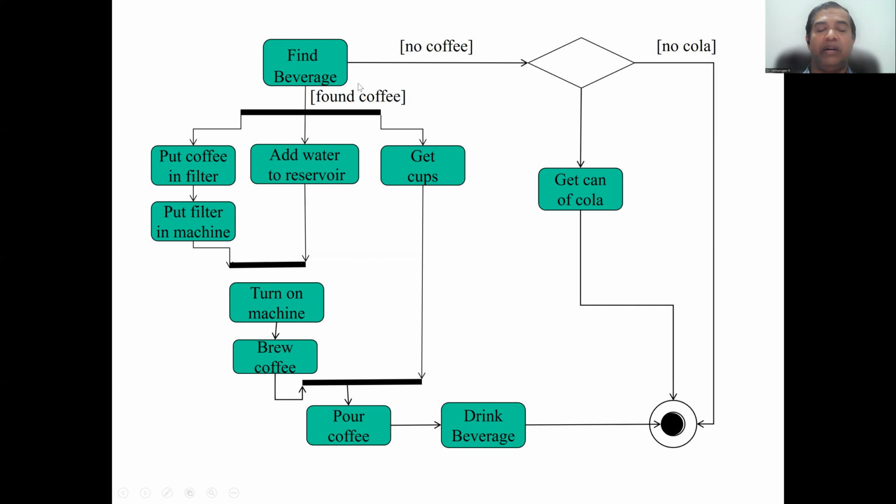So if it is a kind of beverage which is not coffee, we are going to the path of getting a Coke. That does not require any kind of preparation or any process in terms of manufacturing. Of course, we should have inserted the coin for that particular beverage to come out. And once we insert a coin, we find what kind of beverage is available in the machine based upon the light which lights up on the dashboard. So if the dashboard lights up Coke, we can go for getting a Coke. So get a can of cola and we stop the process.